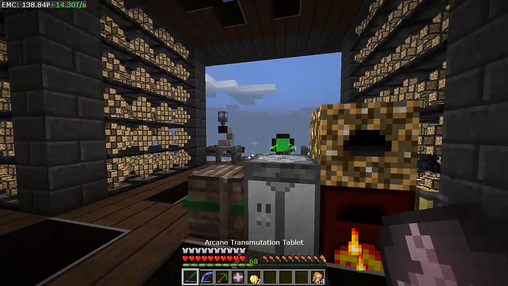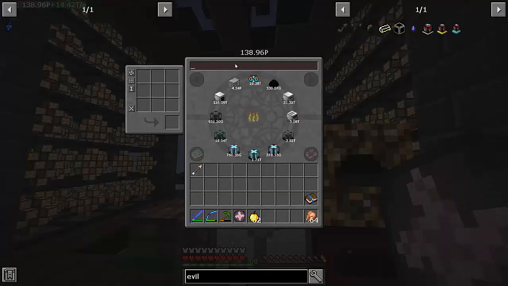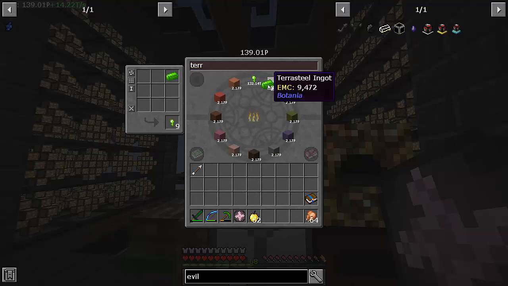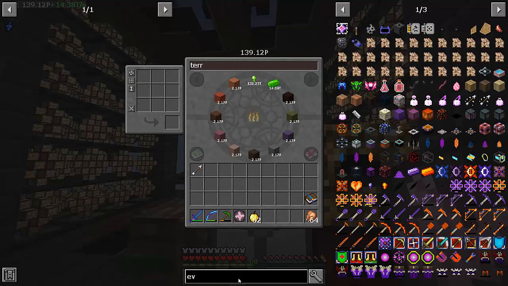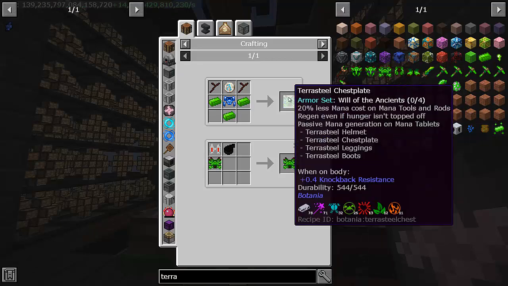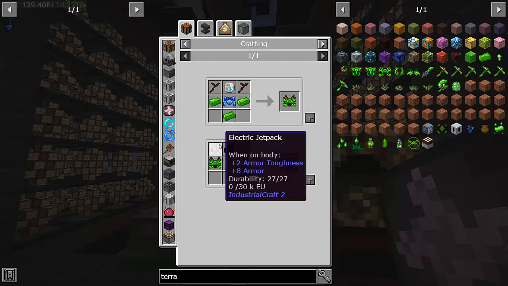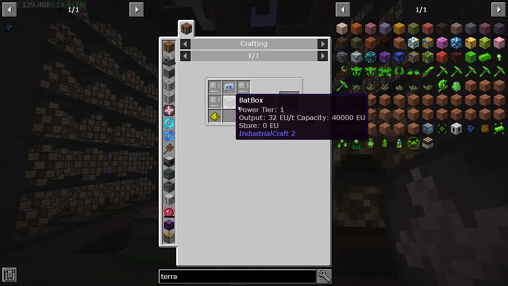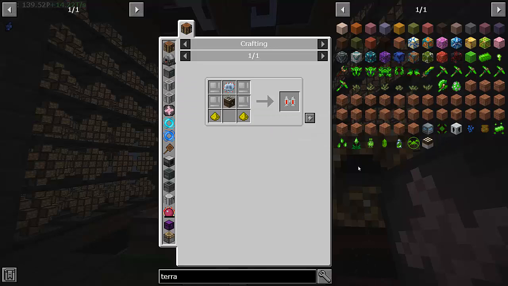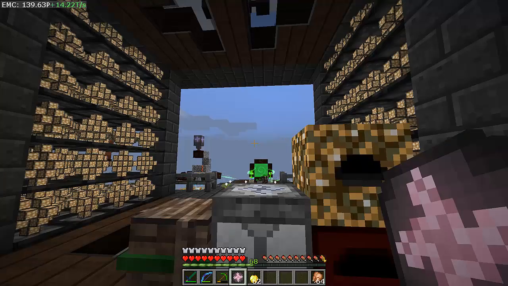Next up, we have Terastil, right? What is the gear on this? 9 armor. Terastil is not a thing, isn't it? It is armor though. Oh, there's nothing I can do with that yet. I can't craft it just yet. But we can make elementium. And there goes my Discord.